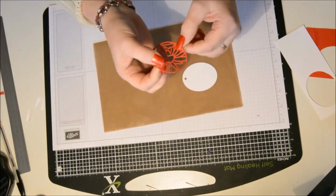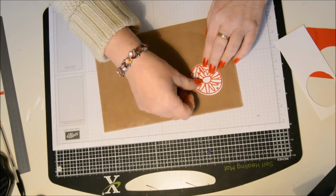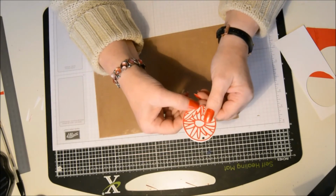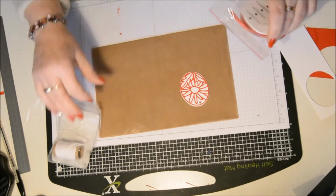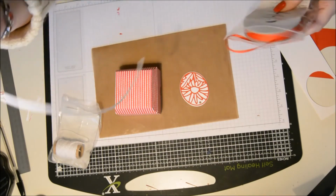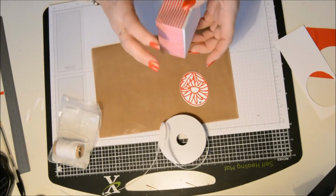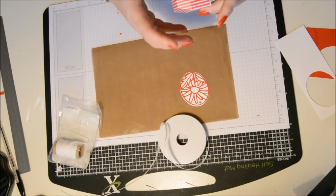And then pop that onto your tag, leaving a tiny border around the edge. Isn't that lovely? I think that's beautiful. Now what I'm going to do is I'm going to use a piece of, what should we use, the white or the red? I think we're going to use the white. And this is Sending Love's Ribbon Combo Pack. And taking, if I could get it off, see it's such a good fit.